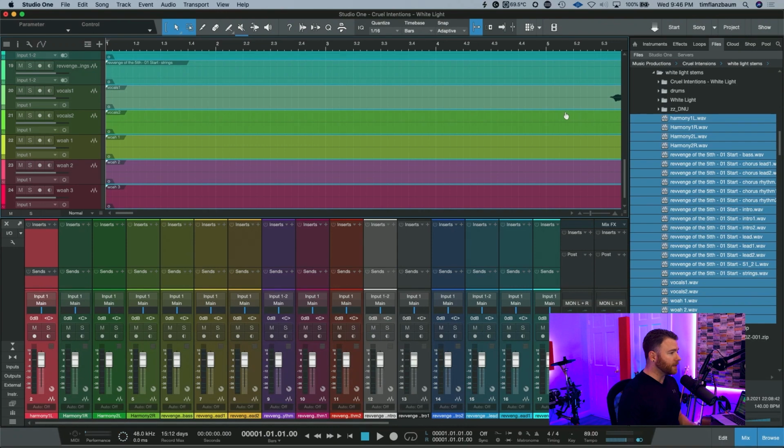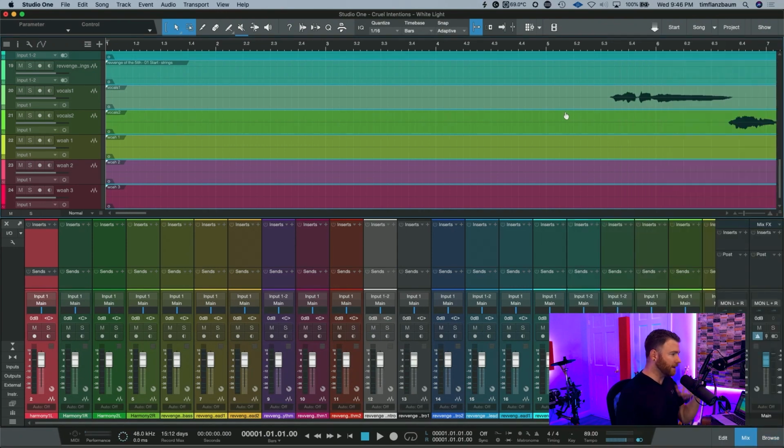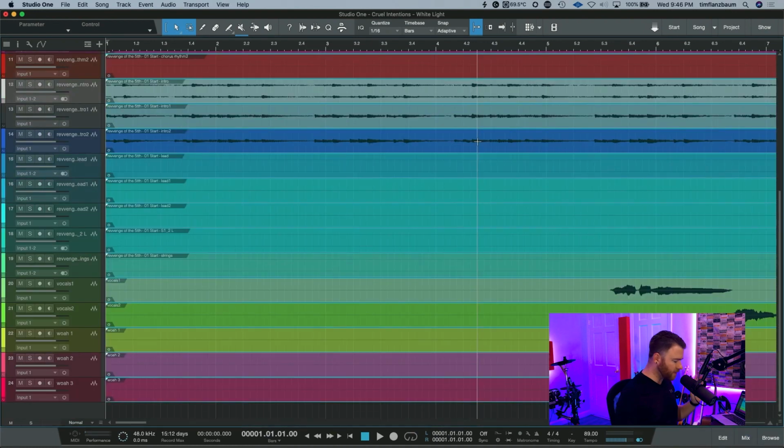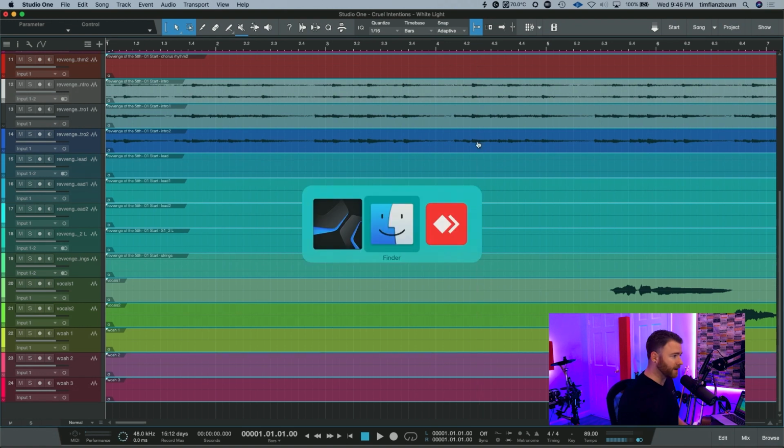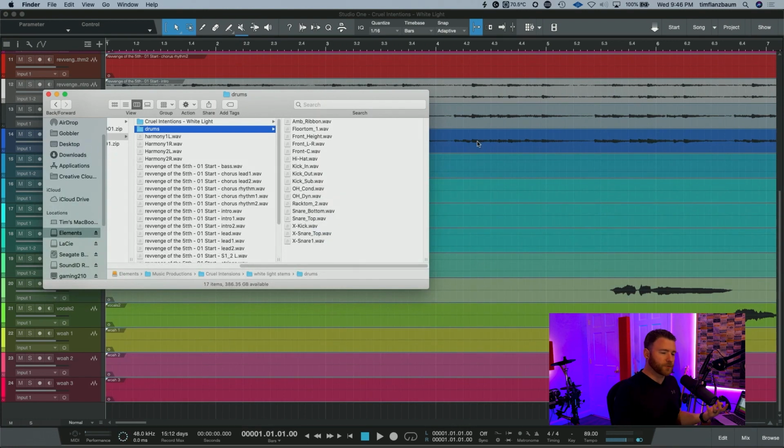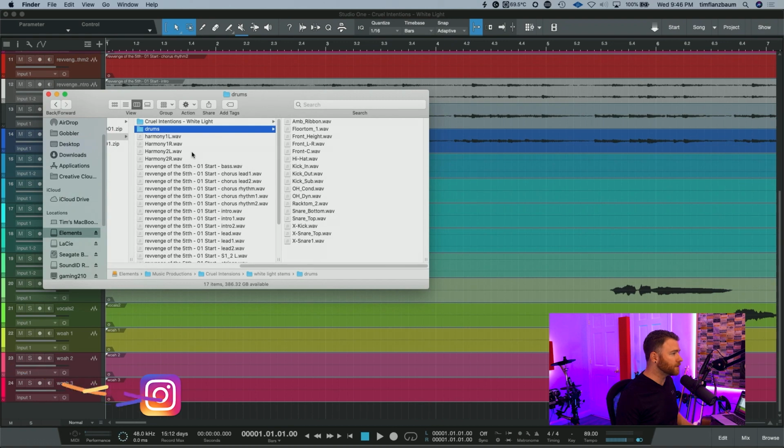So very quickly, I'm going to clean up the window. I'm going to hit F5 to get rid of the browser, and I'm going to hit F3 to get rid of the mixer. Then, very quickly and easily, on a Mac, it is Command Tab, and on a Windows machine, it'll be Alt and Tab, and you can switch out to other available things that you have going on. So I'm just going to open up Finder. And luckily enough, I did a little preparation work before, and I navigated to the drums. So I'm just going to do the same thing.